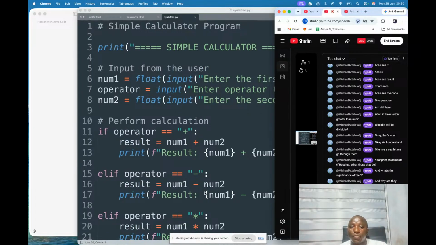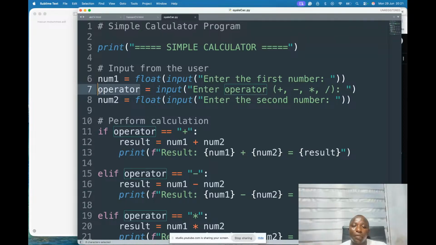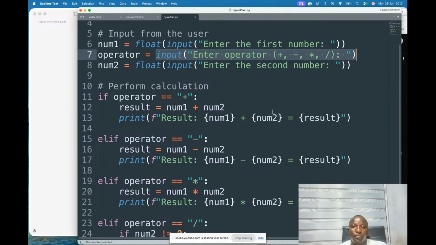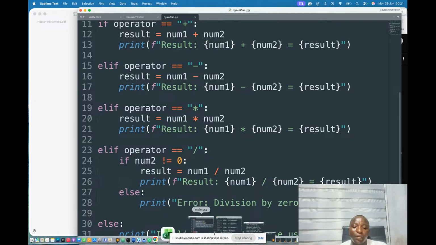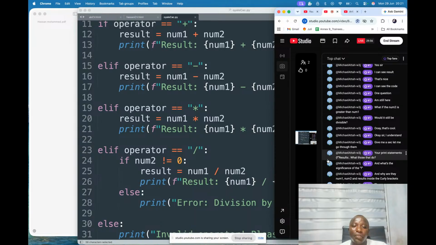And variables. As far as all of this is concerned, number one, the variable name is what? Number one, and from float all the way here is the value. Same also, operator becomes a variable here, input all the way becomes the value. So that is the essence of a variable, if, elif, and else statements, and print functions.